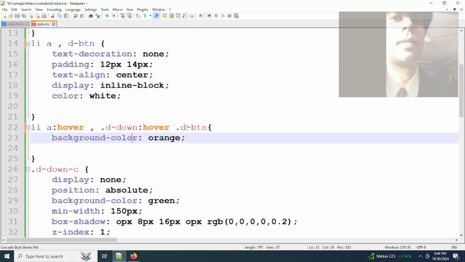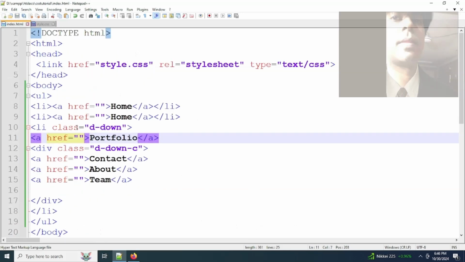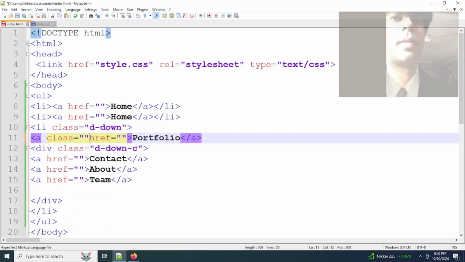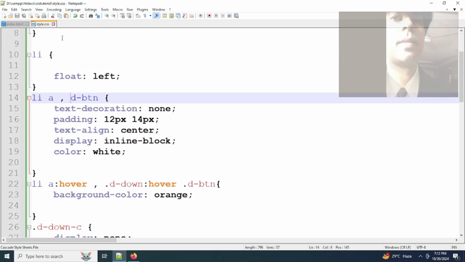Use this d-btn in portfolio. In the class attribute use equal double quotes and use d-btn. Class selector, use before the d-btn selector, and after that scroll down.